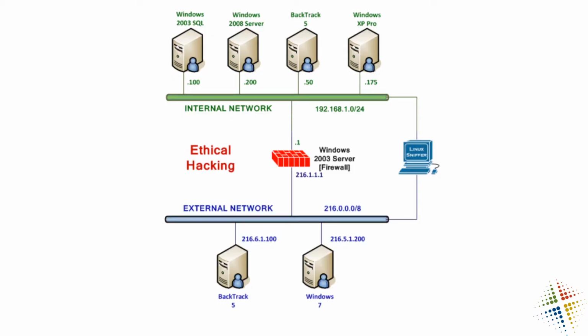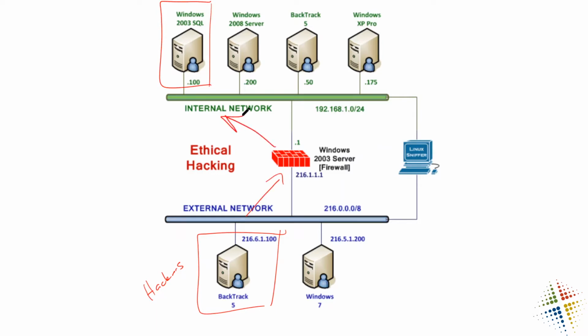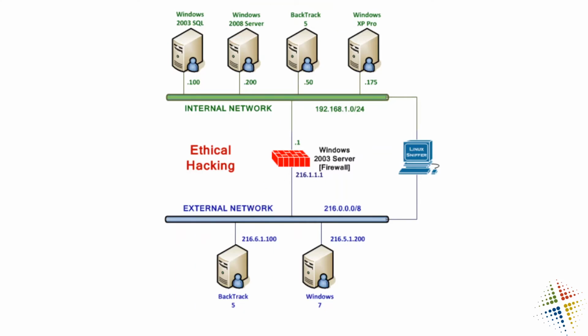So a little background about our environment. In theory, we are out here. We are the hackers outside on the internet, and we want to attack our Windows 2003 SQL server, which is being published through the firewall on port 80. So attacking that machine or that port should hopefully get us access to our Windows 2003 machine, at which point we should hopefully be able to pivot to attack our other machines on the inside trust. Let's give it a shot.